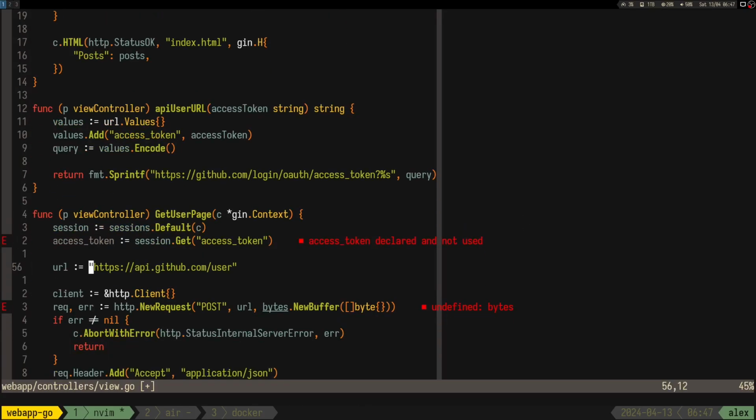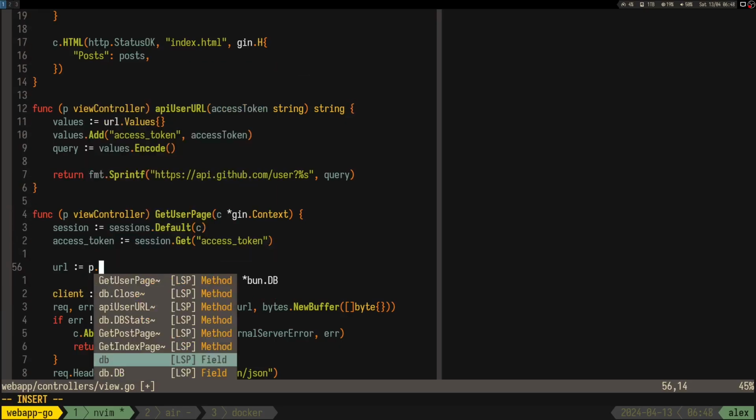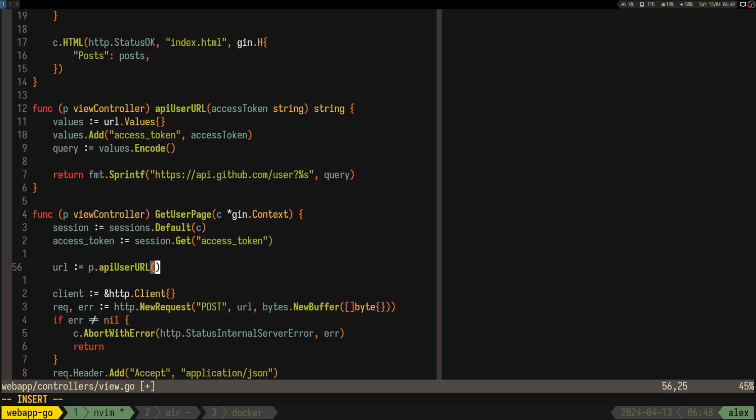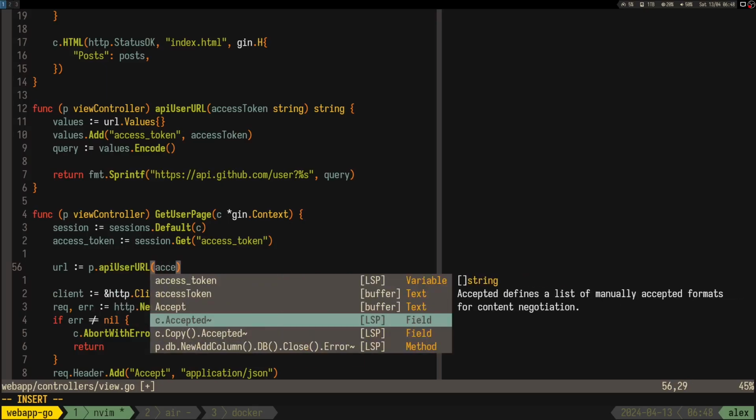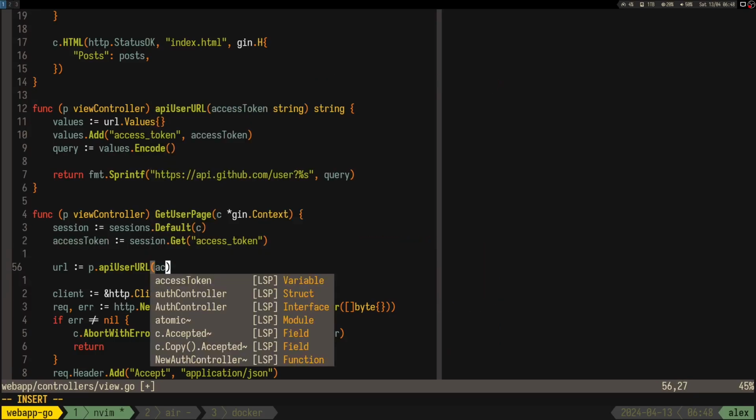All right, and for this thing, I put extra stuff, but that should do it. So p.api user URL. Usually you have variables like this, right?